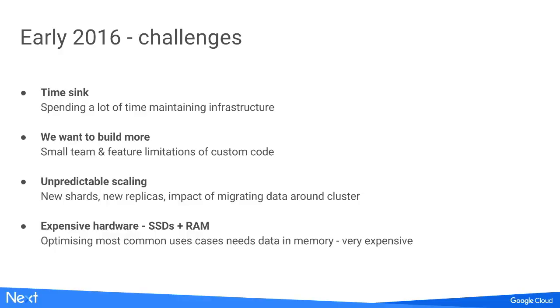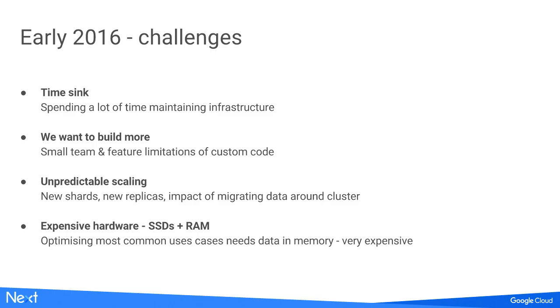We also had problems with scaling it. MongoDB does scale, contrary to popular belief, but you have to put a lot of time into managing the shards and managing the replication. In particular, when you add a new replica set, you've got to migrate that data over to it, which does have an impact. And then there's keeping all of this data in memory so that when you're loading your dashboard, the graphs load within a second. The typical use case is loading data from the last day or so, and so we have to keep that data in memory to make it fast.